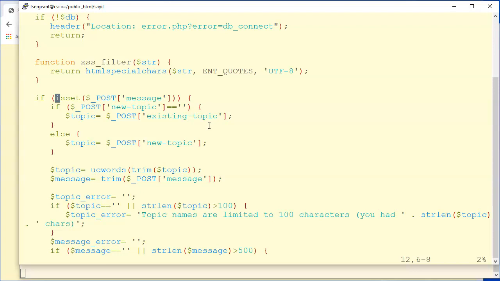A slightly better way to check this would be there's an array called _SERVER that has a whole bunch of stuff about any particular request, and we can actually look at the request method. And if that request method is POST, then we know it's a posted form.